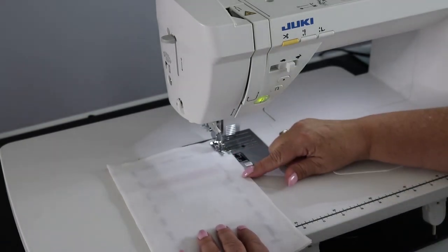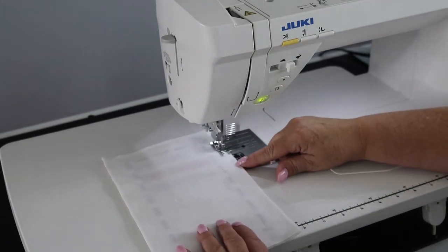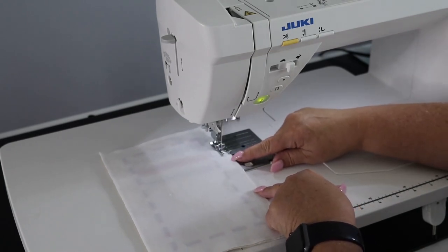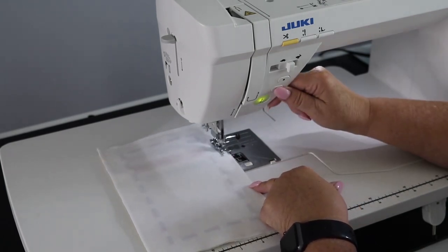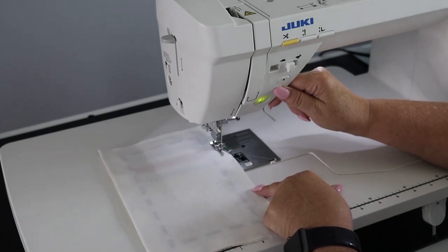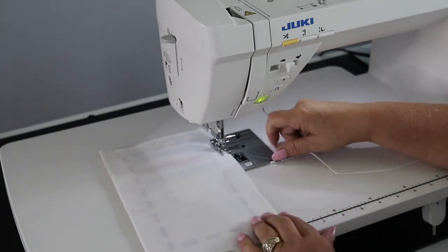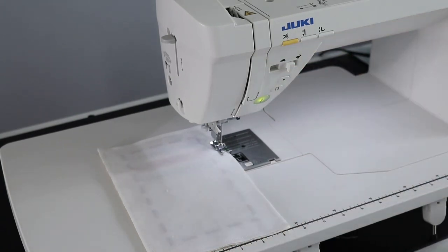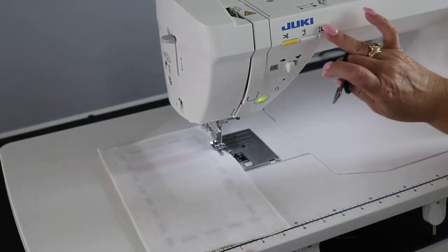So now that I'm coming back to my beginning, and here's my beginning stitch, I want to stop about here. I want to leave myself enough room that I can turn this easily. I'm just going to back stitch. We have sewn around all of our edges.